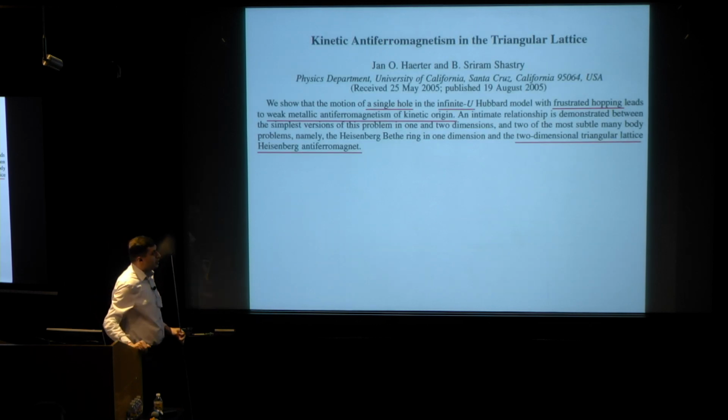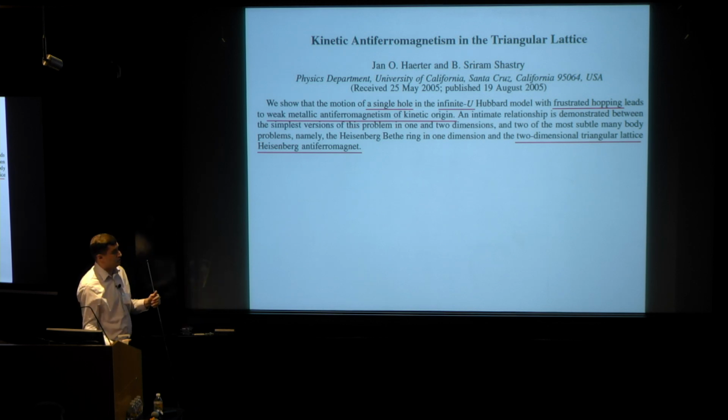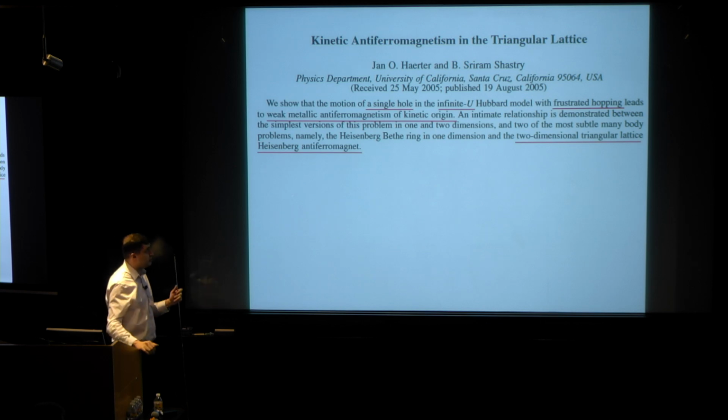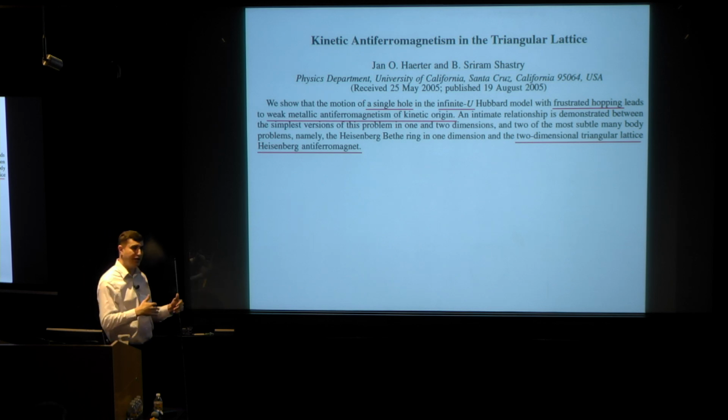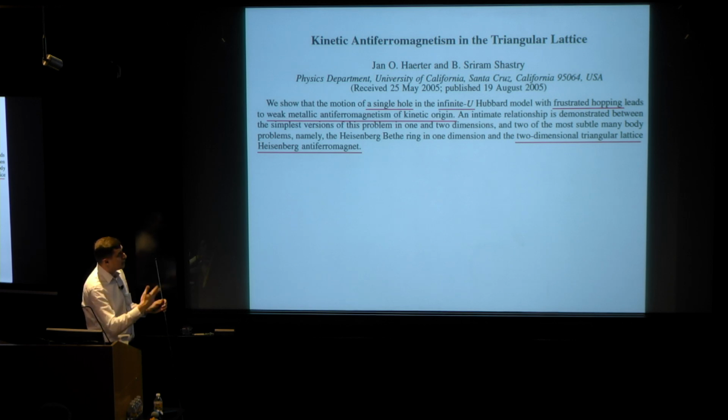Okay, so this persists outside of this plaquette picture to the more general many-body system. As was mentioned, this problem was actually first studied by Harter and Shastri. They kind of followed in the footsteps of Nagaoka. Nagaoka considered this kind of artificial setup where you take the interaction energy to infinity, and you introduce a single hole, for example, in the square lattice, and you induce ferromagnetism. So Harter and Shastri considered the analogous problem in a frustrated triangular lattice.